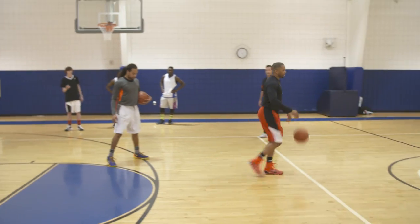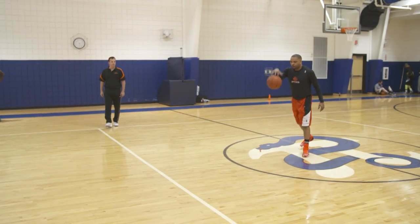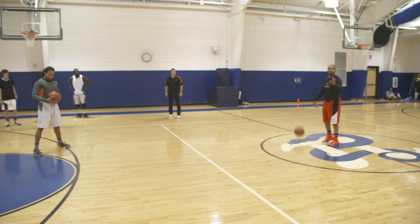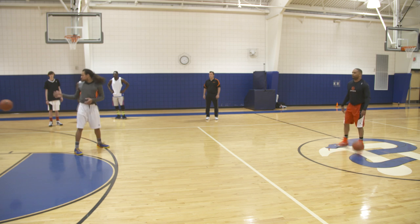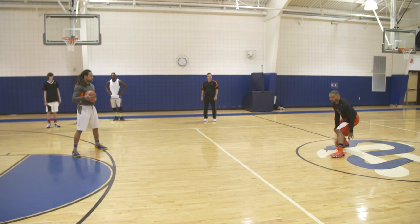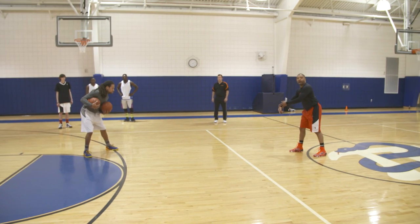Once again, please remember, these drills are for you and your partner in the gym by yourselves. If you want to get some competitive, intense work in, here's the drill for you. Here we go. I'm working on my man up top. I work a combo move, whatever combo move you want to work on, keep that ball. So once again, I work here, I feed the high post.